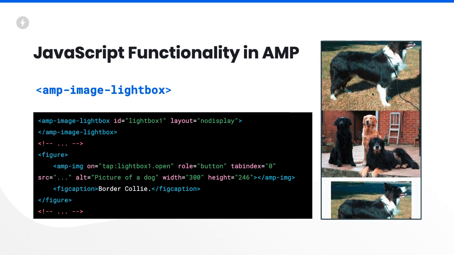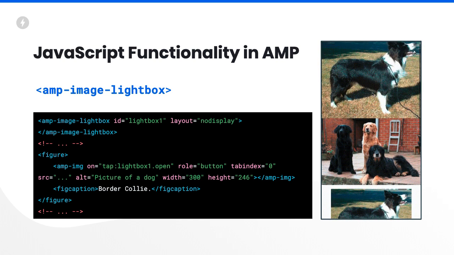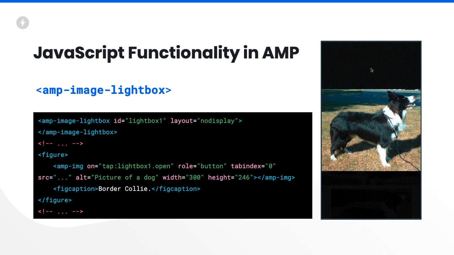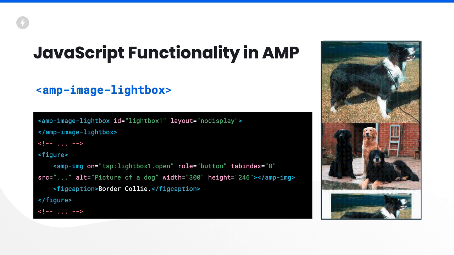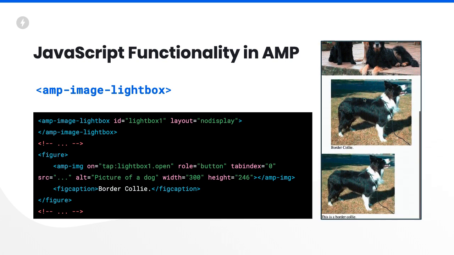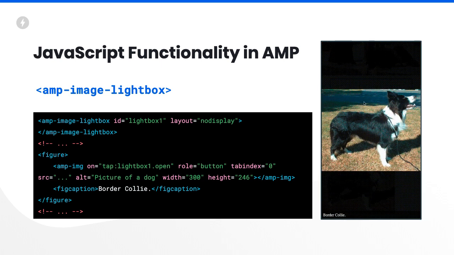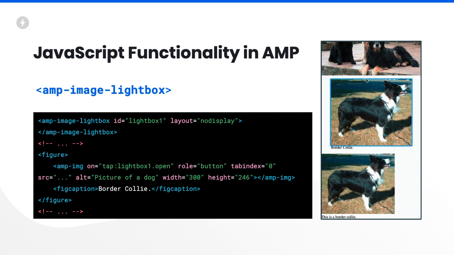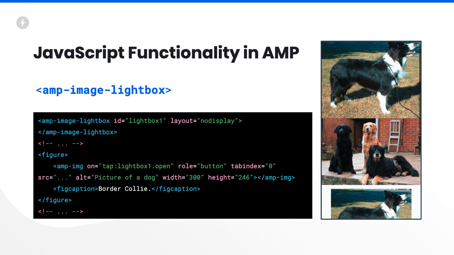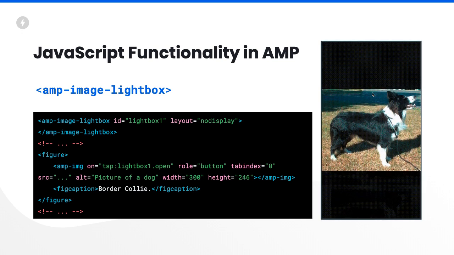Or you can also use even more custom interactions. For example, here, when you click on this image, I want to open an image lightbox. In order to do that, AMP uses an approach called actions and events. It's kind of similar if you know regular JavaScript. Here you basically listen on the tap event, which is just AMP's version of click or tap. It works for all kinds of different ways to click on something.